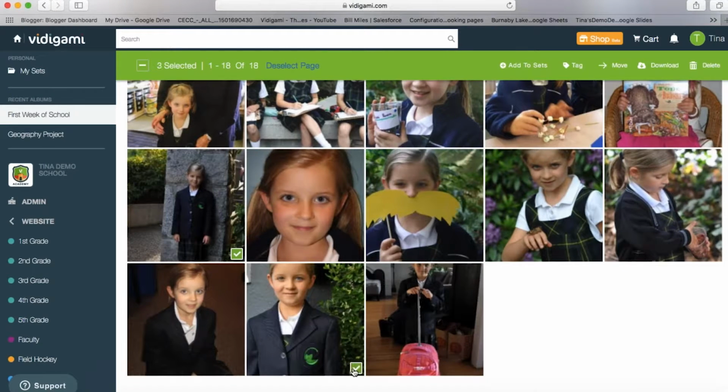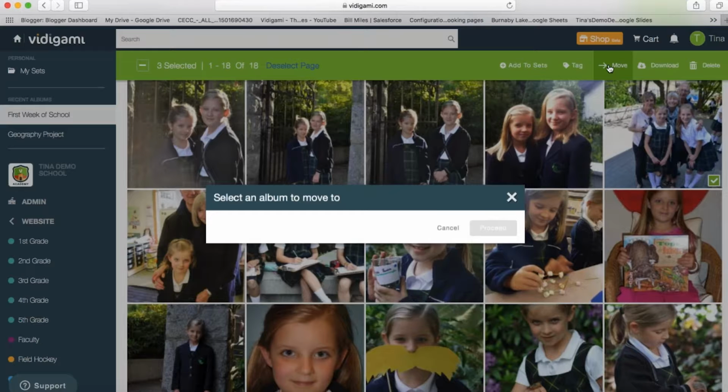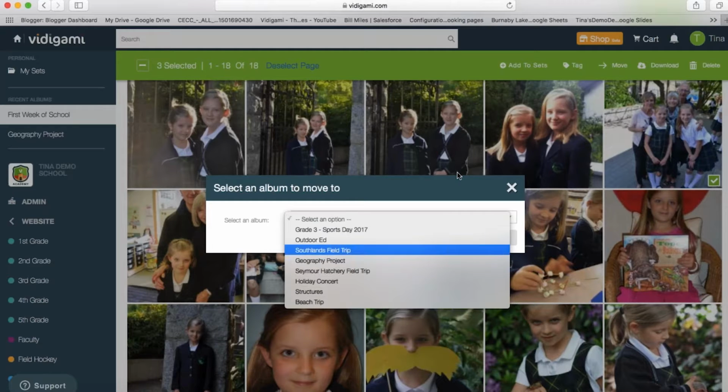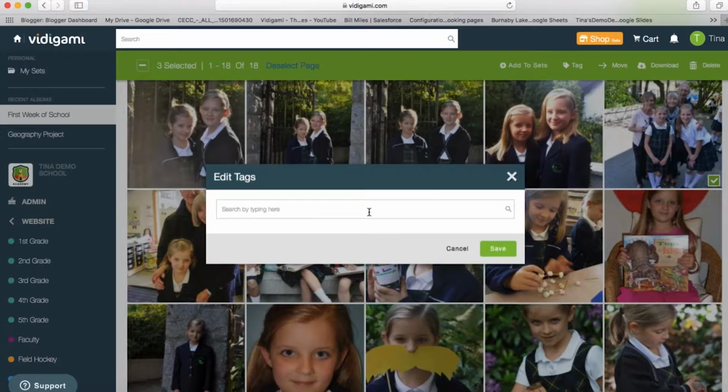As soon as I click into an actual album, I see the photos that I have to work with there. So I just click into an album and there they all are. So if I'm a marketing communications person, I want to do a little newsletter on Friday to say, oh, it's been a great first week back to school. Maybe I want to go in here and I'll pick my favorite few photos. So my little batch functionality bar came down here. I'll batch download those photos. They'll zip into a little compressed folder on my desktop. And off I go.